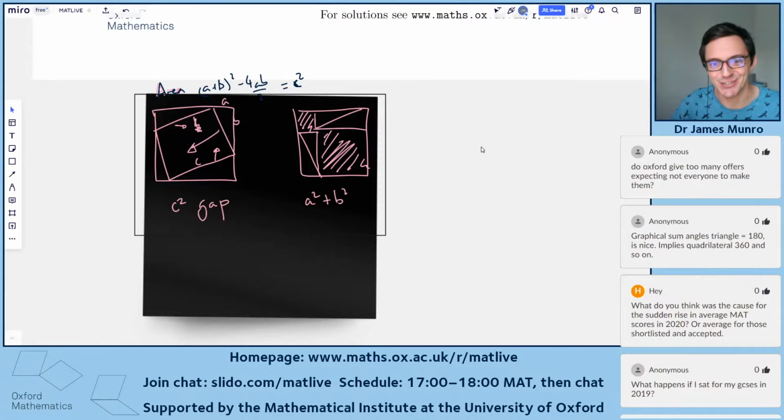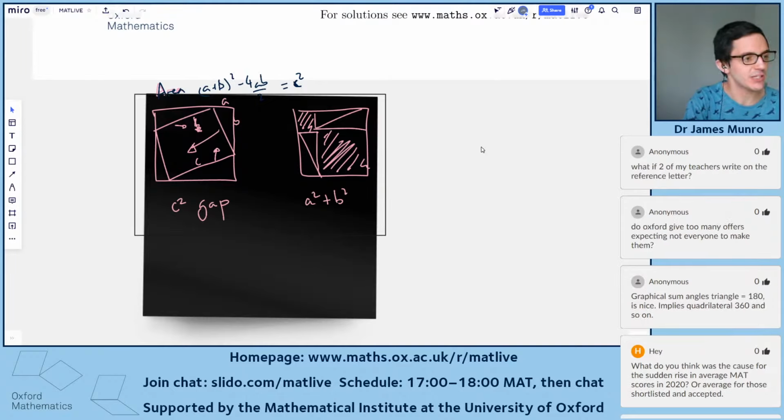Almost all of the people we make offers to start the course in Oxford. Very rare for people to miss the grades. Okay. What if two teachers write the reference letter? I think that's allowed. I think they're allowed to work together. I'm not sure how it works with naming a reference, and I'm not sure how it works with schools, but I think in practice some people's references have different sections, effectively written by different teachers, which I think is fine and normal. Good, right, cool.